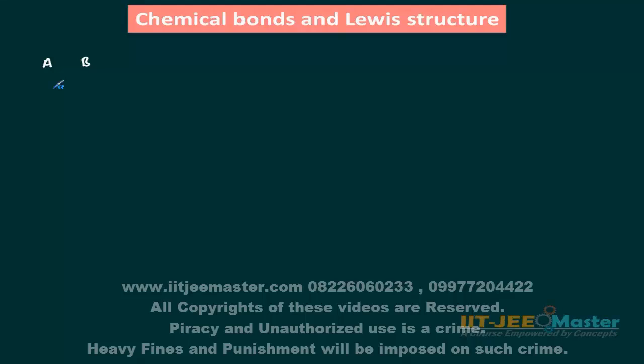Now what we have to study in this chapter: We have to study Kossel-Lewis theory on which Lewis structures are based, which is called the Kossel-Lewis approach. After that, valence shell electron pair repulsion theory, which is also called VSEPR. After this developed our valence bond theory, and at the last, molecular orbital theory, in short it is called MOT.